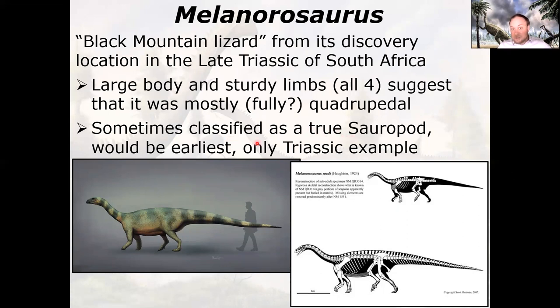But it is hard to draw these lines, and so it isn't definitive whether Melanosaurus is a prosauropod or a sauropod, because really the category is probably a slow transitional spectrum change. When you have these basal transitional members, it's really hard to figure out, does it belong in this group? Does it belong in that group? Where do we draw the line? So here's Melanosaurus, very much resembling the more derived advanced sauropods that come next.